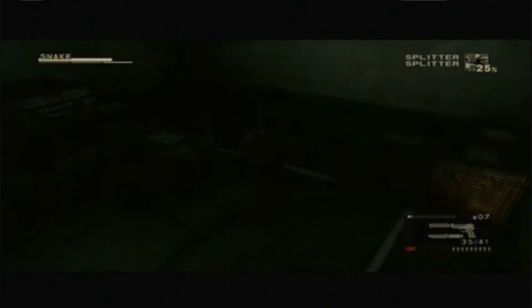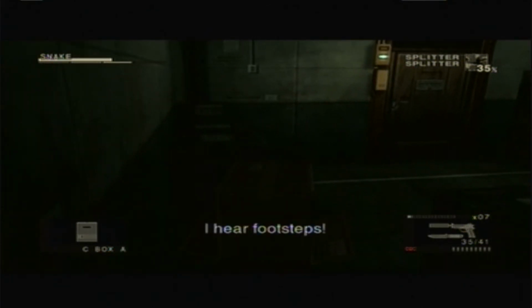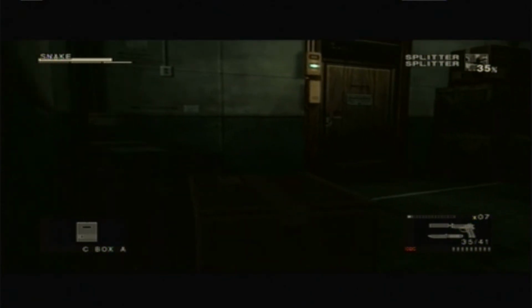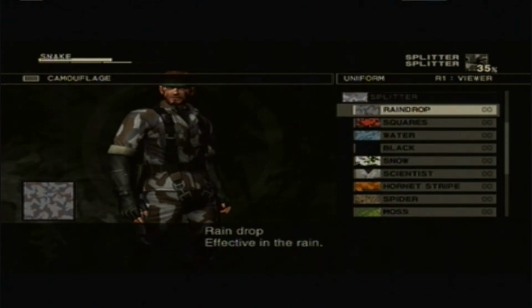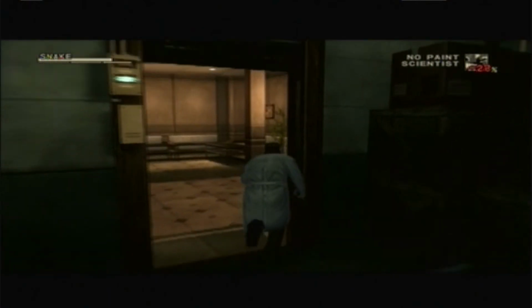So there's some medical supplies in this room if you need them. I already have enough antidote. Shoot. Footsteps. Okay, I guess I'm just gonna hide here until they search the room and it's clean. Actually, I have a better idea. Gonna put on the scientist's outfit. Make sure you're not wearing any face paint. And now we can just run out.